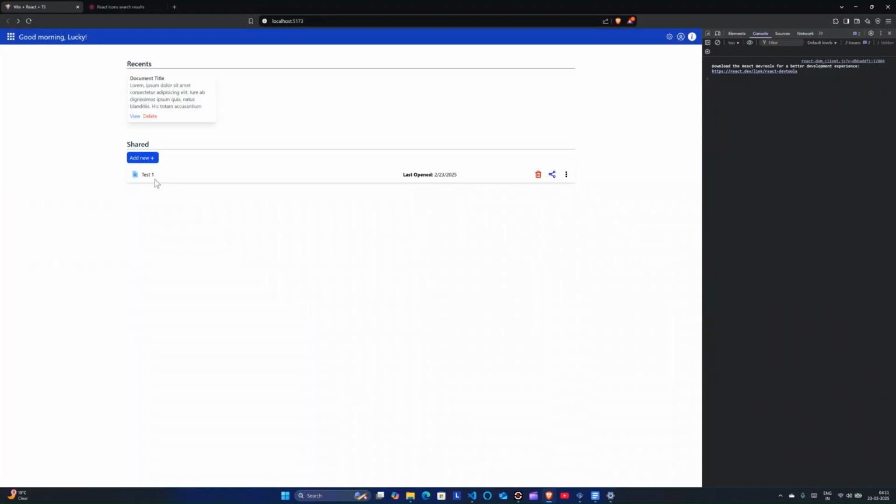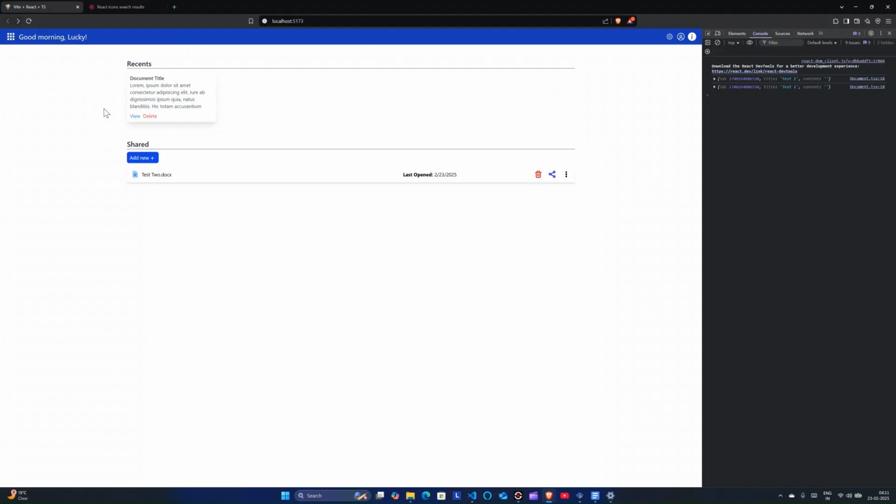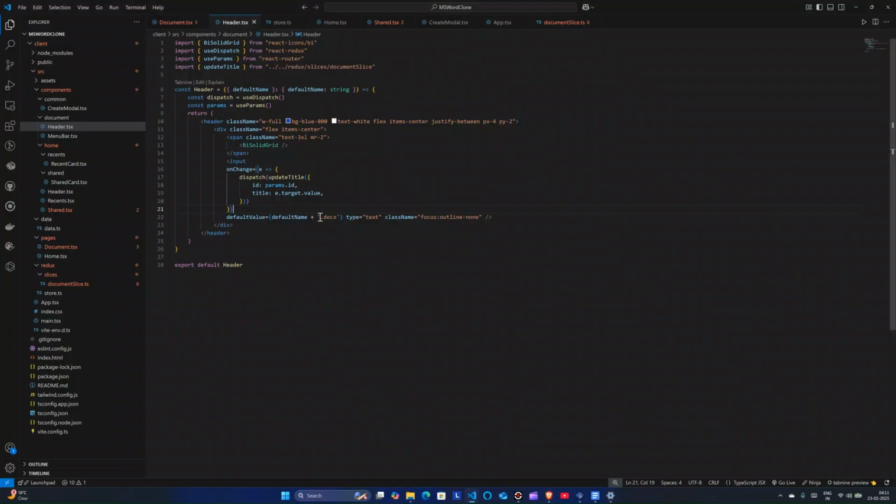test1, like test2. I will be removing this docs thing as well. I mean, I really don't like it. test2.docs, the new version you see like this, so I will be removing this one now.